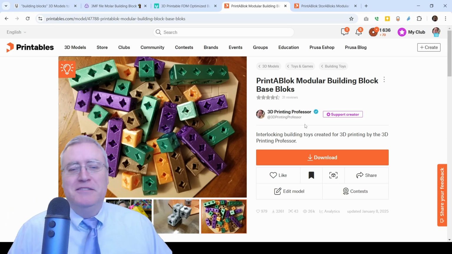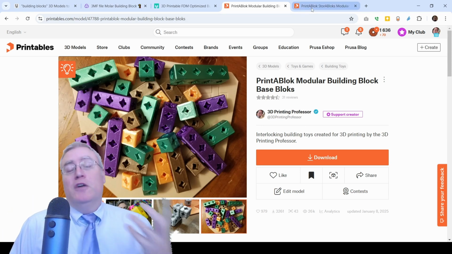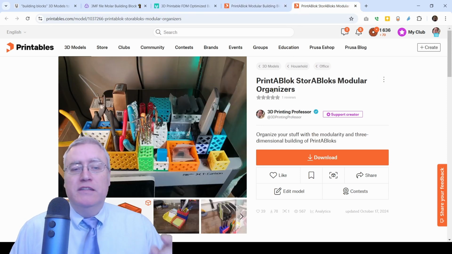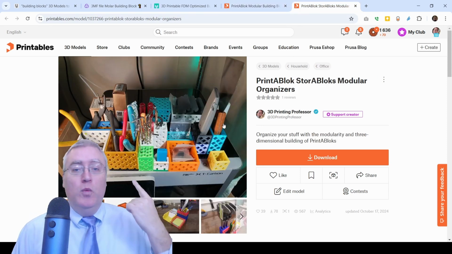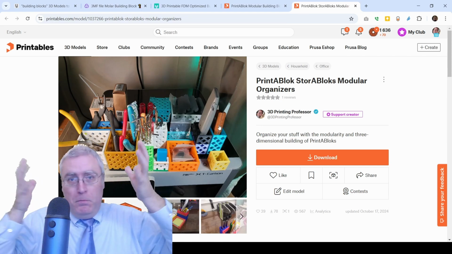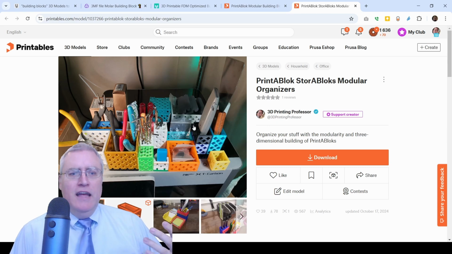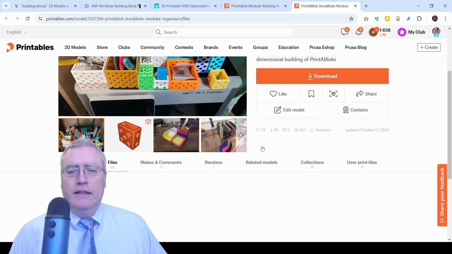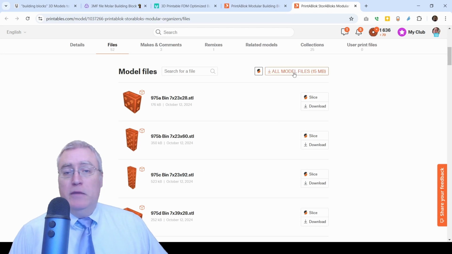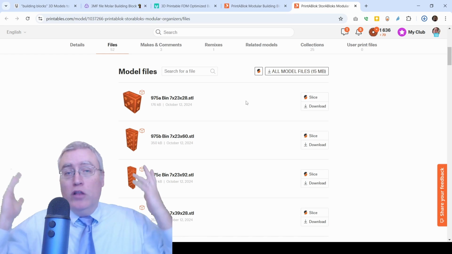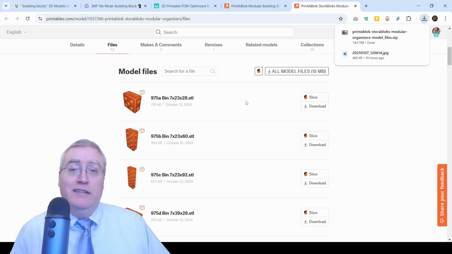But okay, let's put aside the silliness. Printer blocks are pretty dang good, and they're great for starter prints. And even more than that, recently I've extended printer blocks with a modular organizational system. Yes, they are now boxes that you can put stuff in. So let's download some Stora blocks and do that. I'm going to go ahead and click download. It'll take me down here, and I'm just going to say download all models, click that, and then it'll give me all of the files, and I can dive into it and check them out.